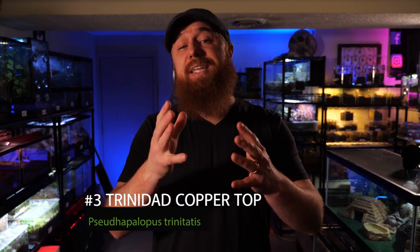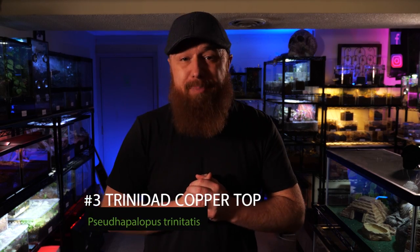Now number 3 is a tarantula that's been on my list for a while. Now this species was first described in 1903 and is a New World terrestrial tea that is endemic to Trinidad. Despite its colorful and unique appearance, it's relatively rare to find one available in the hobby. The last few times I saw them available for sale, I waited too long and missed my chance, but I hope to add one to my collection very soon. Their blue legs with gold stripes and copper carapace makes them one of the most enviable tarantulas in anyone's collection. So number 3 is a Pseudoclamoris trinitatis, known commonly as the Trinidad copper tarantula, which costs around $110 a piece.